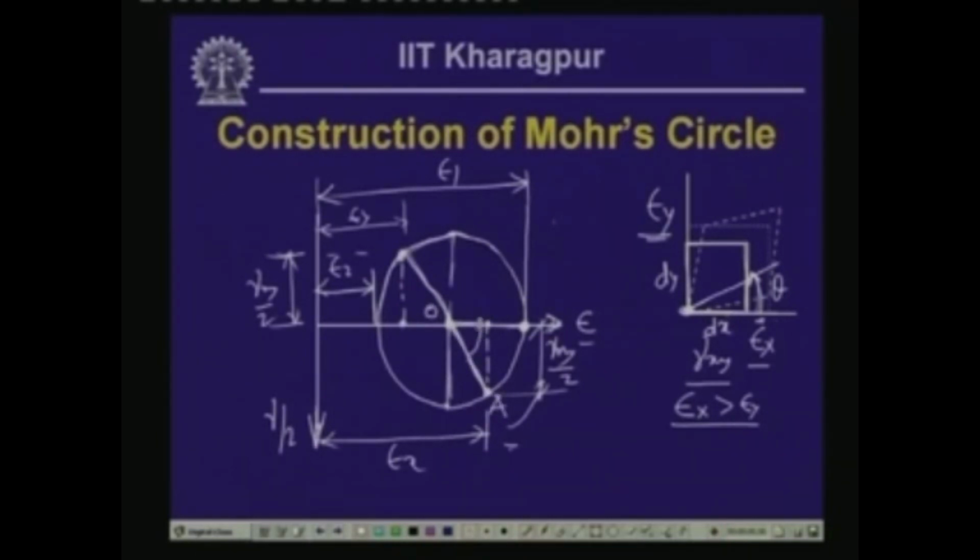If we orient by an angle of 2 theta p, then we get the position for the maximum normal strain, and then if we orient from the position of the maximum normal strain by 180 degrees, we get the position for minimum normal strain. So, these are the values of epsilon 1 and epsilon 2, and this is the angle which gives us the value of maximum normal strain, which is twice theta p in the Mohr plane, and in the physical plane it will be theta p.